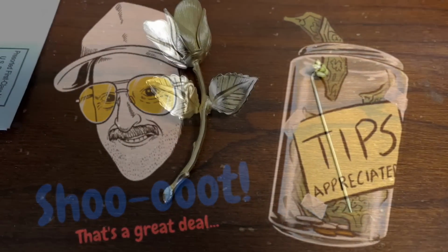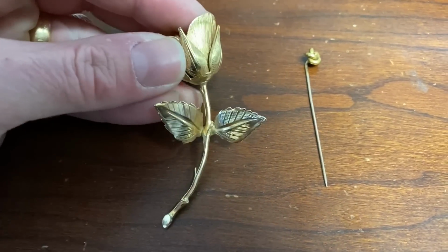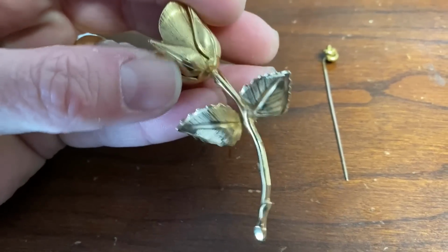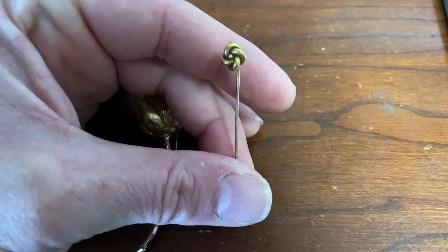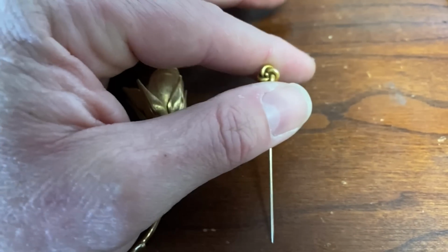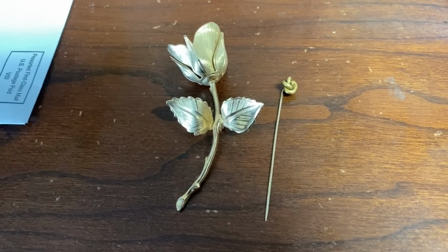Tips! Okay, let's talk about pricing, folks. I've selected two things that we're going to look up to determine how I want to price it today. First off, it's going to be this piece of costume jewelry, which you saw earlier, and also this piece here, which is our only one that was made of 14 karat gold, a stick pin from probably the Victorian era. Let me show you how to do this.